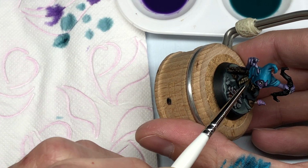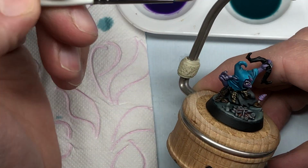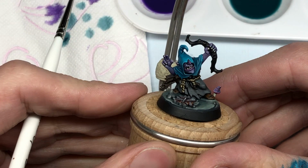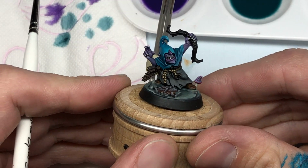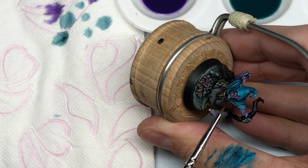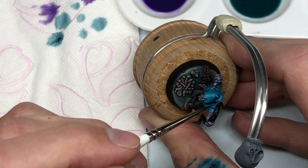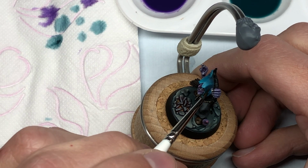Also, a good thing to note is, at some point, if you start using this technique more and more, you'll notice that how much water you need to add kind of depends on the paint. I know Games Workshop paints quite well, because I have basically always painted with Games Workshop paints. So I kind of intuitively know the right ratios to use for the glazes that I want.